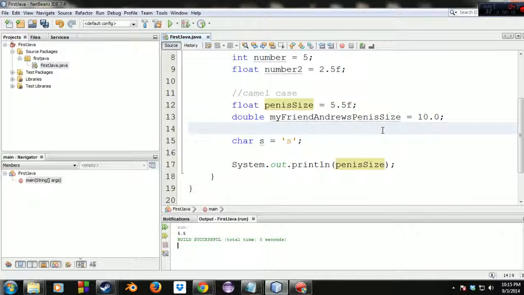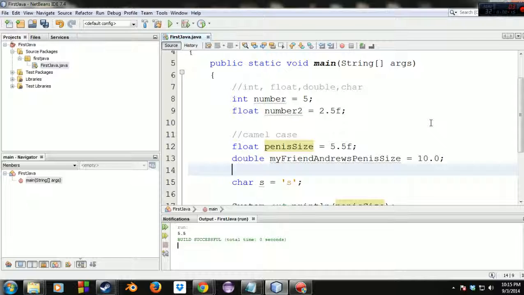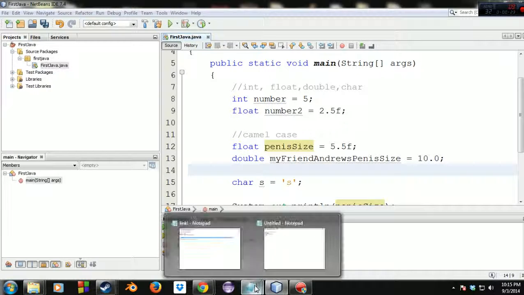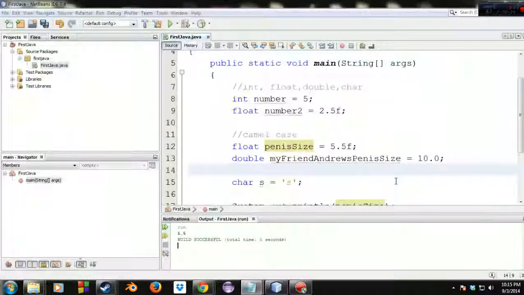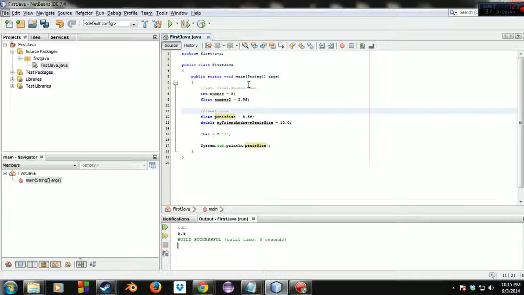Alright, so in this video we're going to go back over what we covered in the last video. We covered integers, floats, double, and single character variables. What I was going to cover in this video was actually just first I wanted to go over order of execution with variables, so you can see a little more clearly how we start in the main method. Let me actually zoom out here. Right here, and it works from top to bottom.